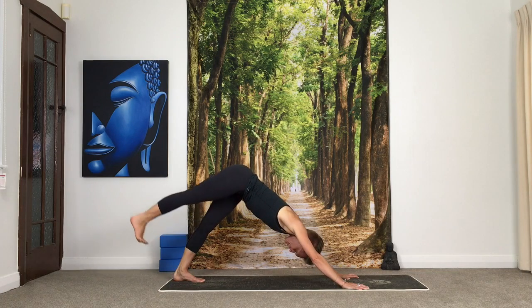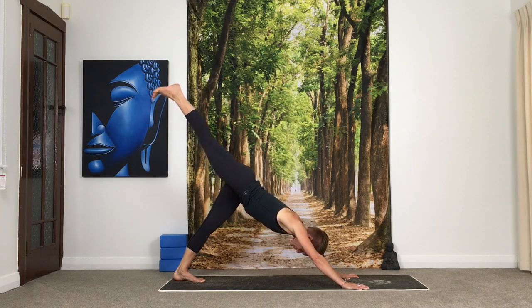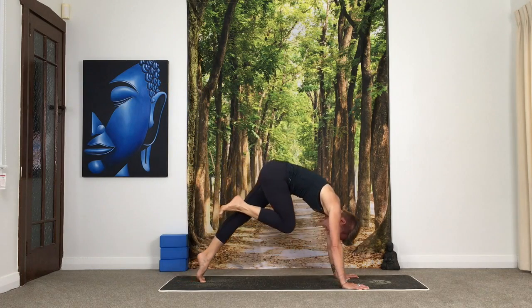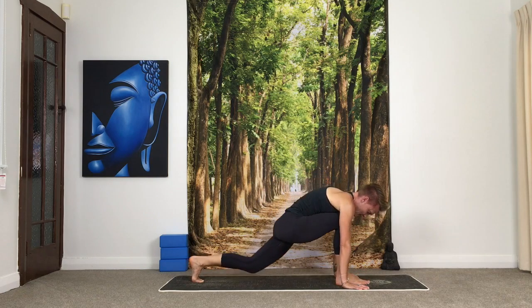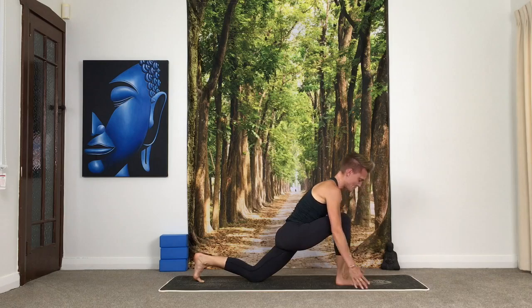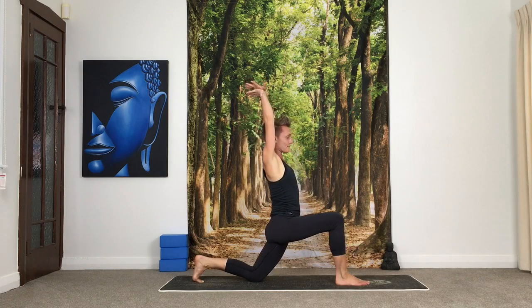Take a breath in. Right leg rises. Keep the pelvis square. As you exhale, pull the knee in towards the nose. Round through the upper back and step the foot between the hands. Drop your back knee to the floor. And sweep the arms up. Catch hold of your left wrist.